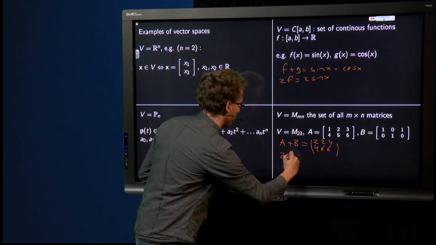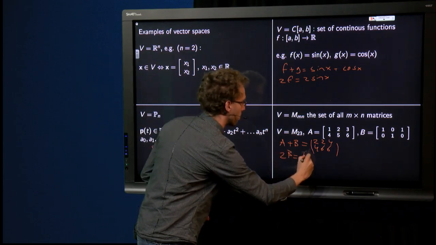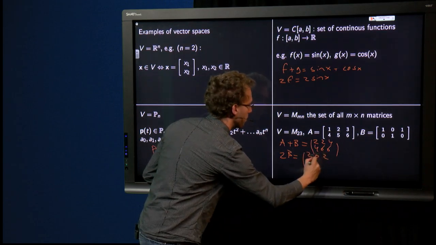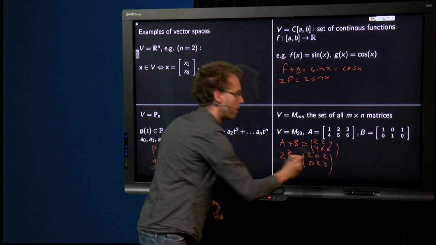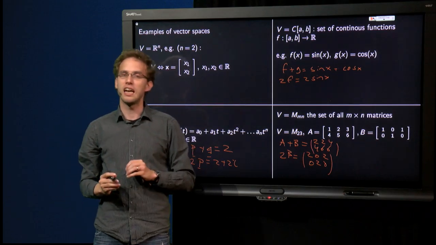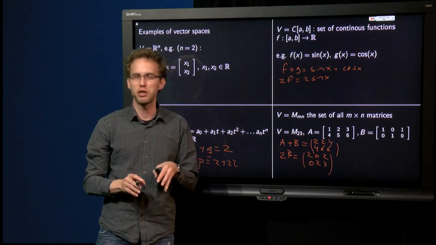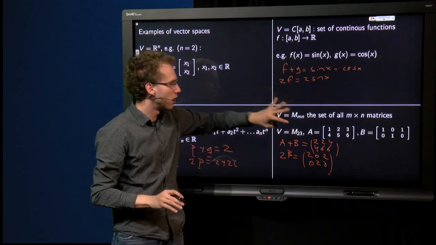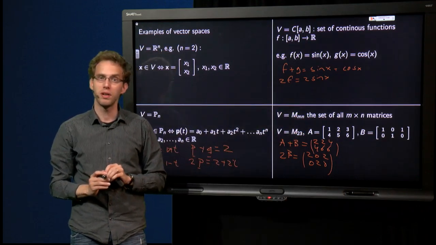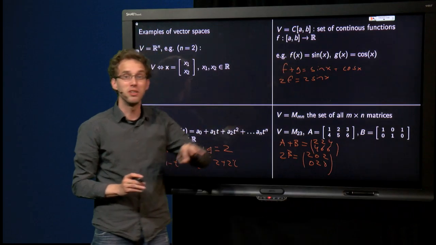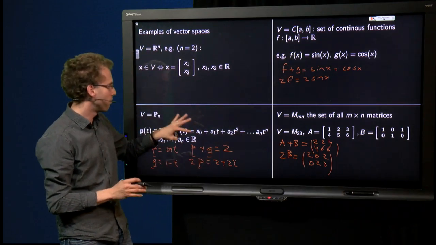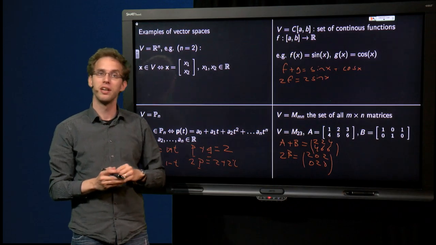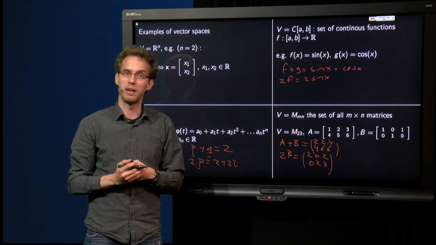And 2 times B, for example, it goes also componentwise: 2, 0, 2, 0, 2, 0. Actually, the set of matrices can be used as a vector space. But then the operations are defined usually slightly different, so we won't look too much into this one. Actually, this one is the most interesting one. But it's a bit more advanced, so we focus mainly on the polynomials in the remainder of the web lectures.